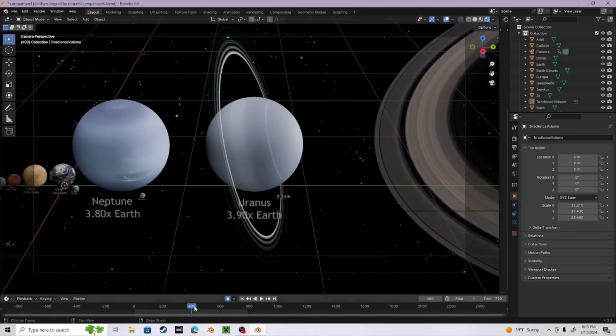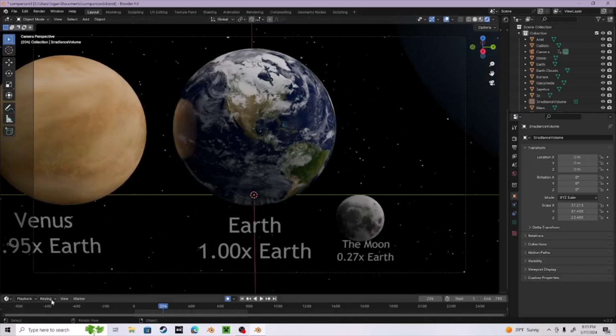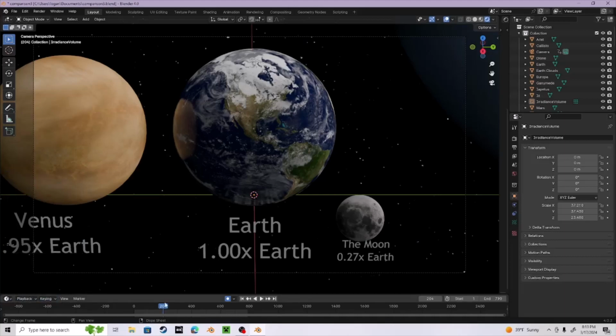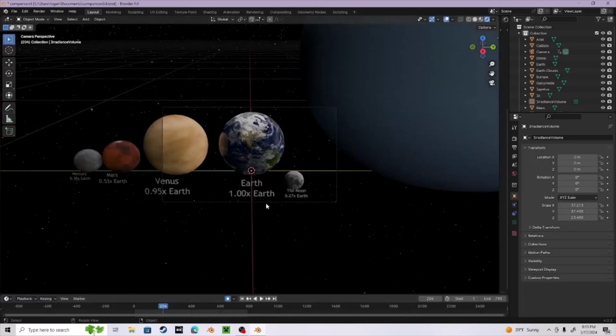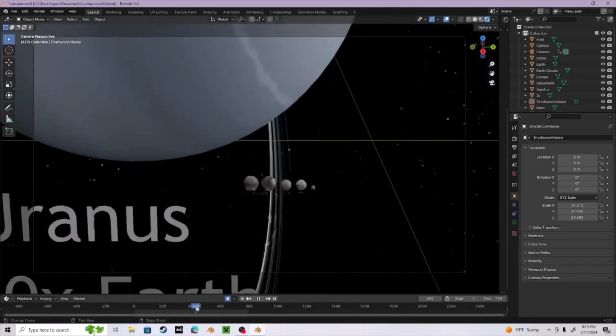And now for the camera animation, I manually animate the camera with the little thing down here, the, what they're called, the keyframes. I use those to animate the camera's location and rotation. And that is how I did it.